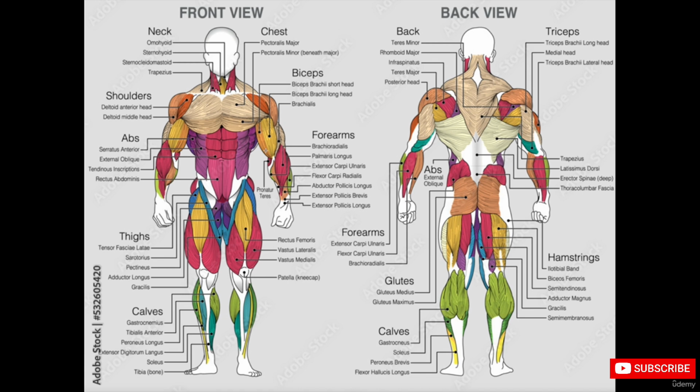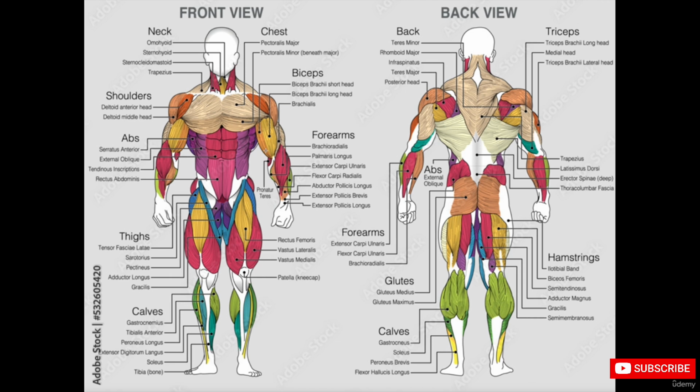And I recommend doing preacher curls as well. You could either do preacher curls on a machine, or if you don't have a preacher curl machine, just do Bayesian curls. Okay, Bayesian curls will give you maximum stretch. So the major movements I finalized for the bicep for beginners are Bayesian curls and preacher curls on a machine. These two are the major key movements which will give you enough muscle.